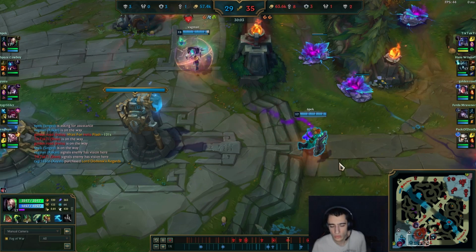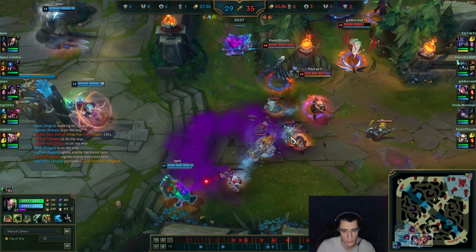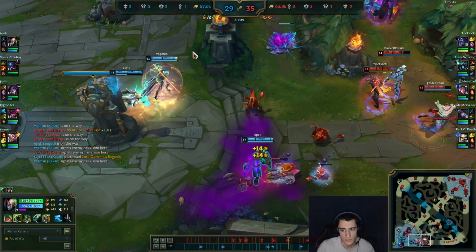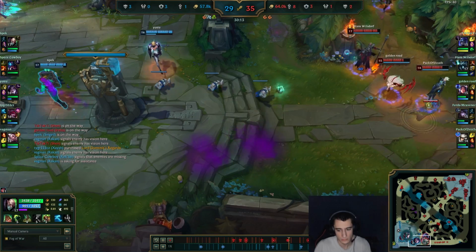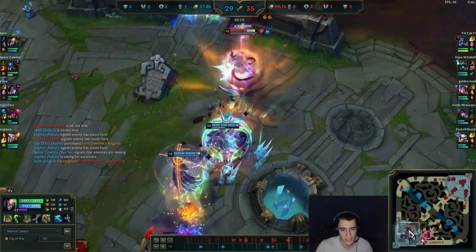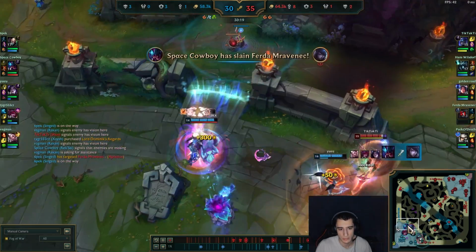They decide to force something on this turret. I go in front in order to stop the wave like this. I don't know why my game is lagging, by the way. This is very weird. They do something like this. Their ADC overextends for no reason. Free kill, we rotate it perfectly.